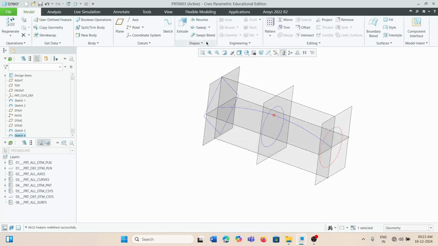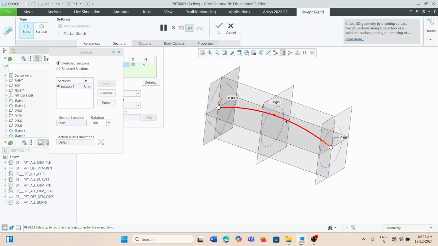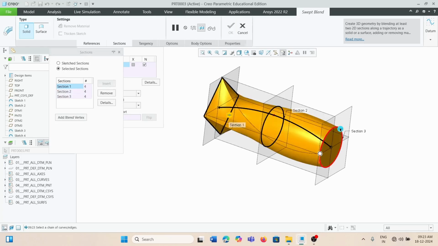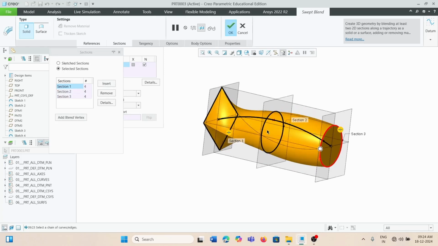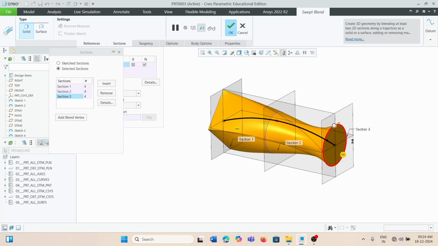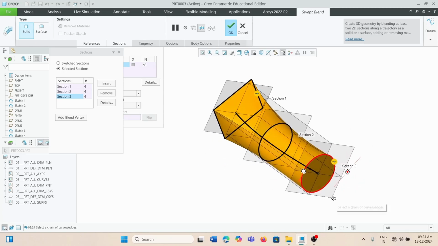If you divide and again go to swept blend, select the path and select the selected sections, then select, insert, select, insert, select. Now one more thing: you can select section 2 and rotate this, and here also a rotation is required. You can rotate this one also. Now it is almost correct.